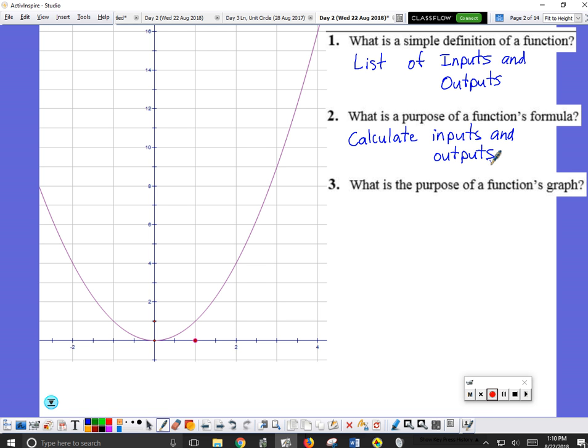But they're just dots. And every dot has two numbers associated or assigned to that dot. There's an input value and a corresponding output value. So go over here to 3. There's an input value and a corresponding output value. So when you're looking at a graph, you're just seeing a picture of the inputs and outputs.